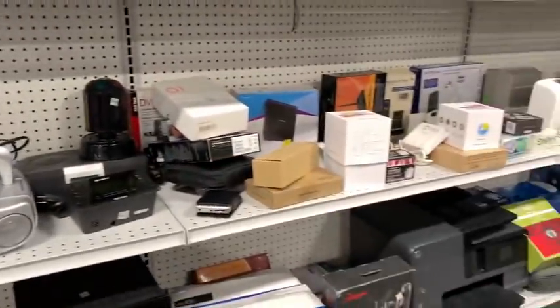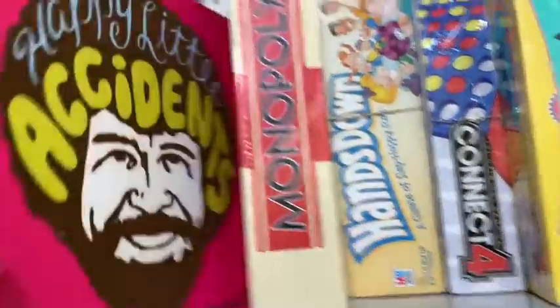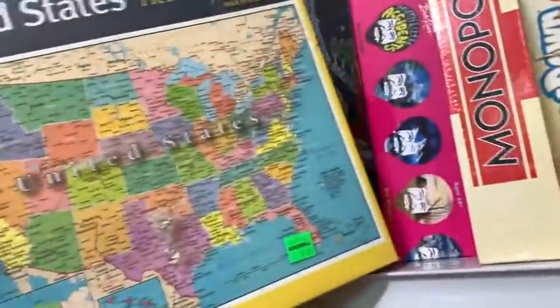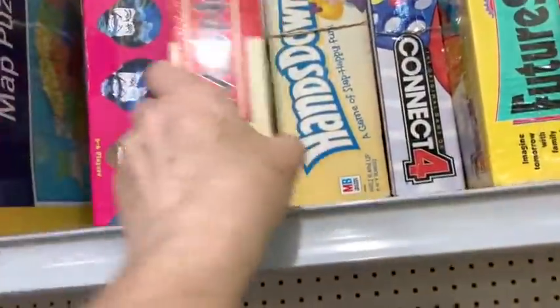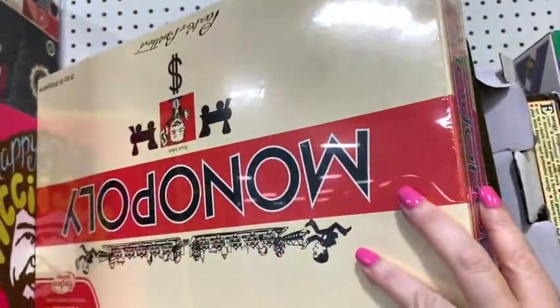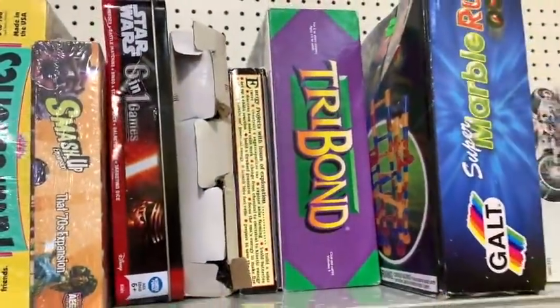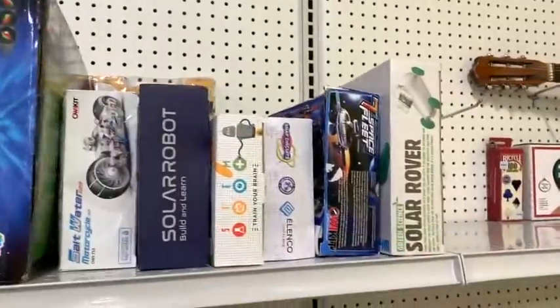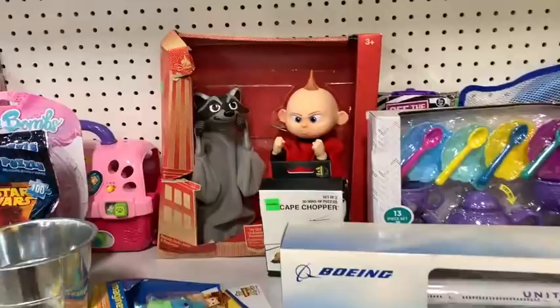What do you guys look for in the small electronics section? Sporting goods too — I have so much to learn. There you can see the giant Nerf that the kids found. Happy little accidents. I was looking at this puzzle because we homeschool — oh, American puzzle — and then I see a thousand pieces. We're just going to put that right back. That would take us forever. A 300-piece puzzle will take us a week. I think all of us are ADHD and just cannot sit still that long.